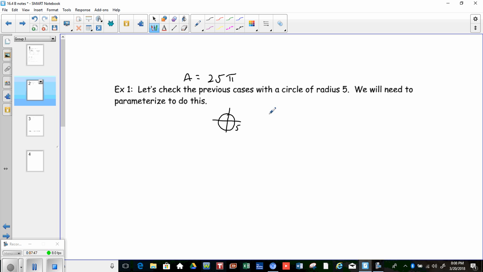Well, there's 3 ways that we're going to do this. We're going to do it with the methods that we just showed above. So letter A, we're going to do the line integral over c of x dy. And then letter B, we're going to do the line integral of negative y dx. And then we're going to need to do part C, but I'm going to wait to write part C until the bottom of this thing. So we need to parameterize this. So we need to come up with the parameters.